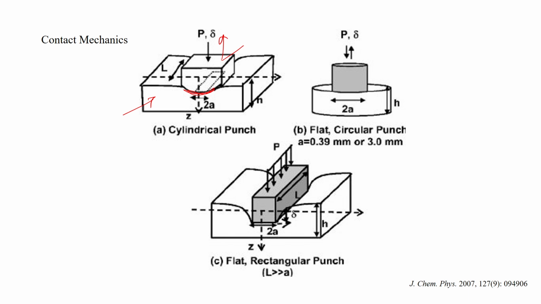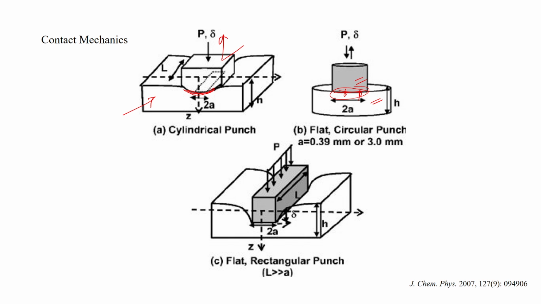Or let us say that instead of having this cylindrical punch, we have this kind of flat punch. So, we have this cylinder, but the surface is flat, and now we bring it in contact. There is adhesion between this material and this material, and therefore, when you try to pull it, it remains stuck for some while and then it separates. So, we want to know that for a given amount of adhesion force at this particular interface, what is the amount of pull-off force that we need to apply in order to separate it.